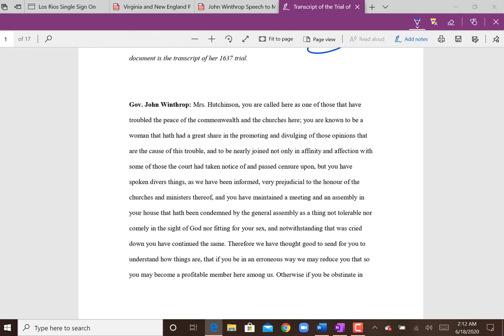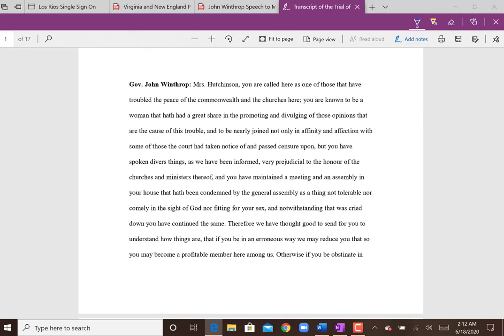So this first paragraph tells us a lot about what was charged, which is why I was bummed that your book doesn't include this part. This is one of the most important parts, I think, of the trial, because it lists all these charges against her, and a lot of them are targeted towards her sex as a woman, and that these are things she did as a woman, not just as a person in Puritan society. So that is important, right? These things that they're critiquing her on are because she's a woman doing them, not because she's a Puritan doing them.